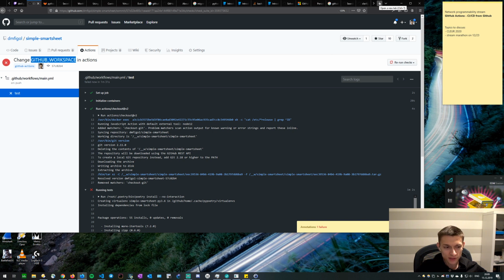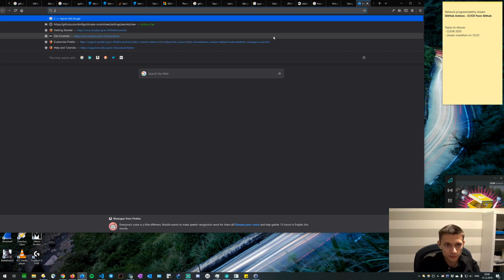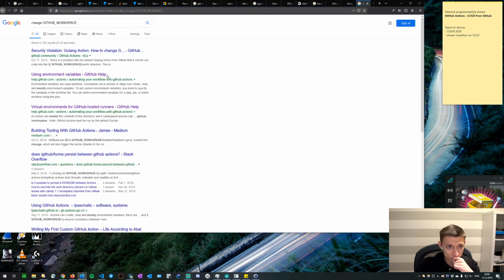Okay, chat, I need your help. How do we change this GitHub workspace in the Docker container? Should I set it up directly under secrets?